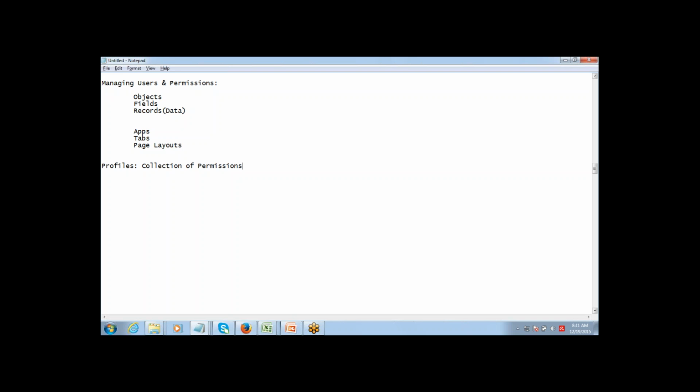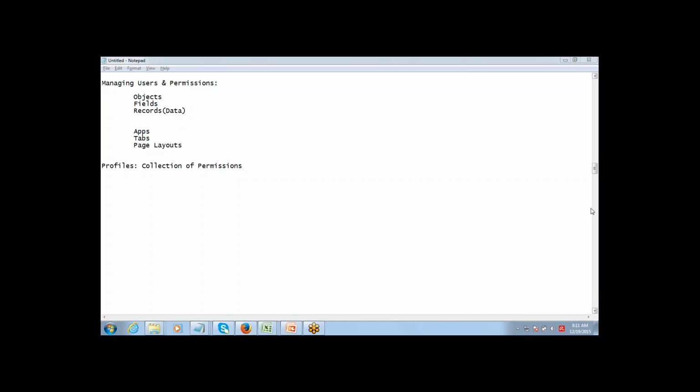Now you have another salesperson, you have hired one more salesperson, you don't have to do the entire hard work again. Just go and give the same profile to the salesperson who needs a similar kind of access. You hired one more person who needs the same access. Just go and give the same profile again to the other person. Got it?